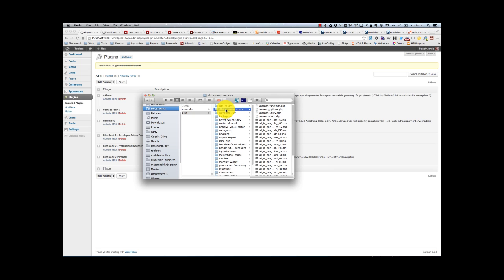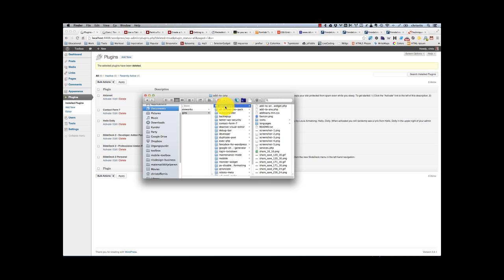And All in One SEO Pack. It's really famous and it's quite nice as well. Although I prefer Robots Meta, but you can use them both. Okay, and All in One SEO Pack lets you add titles and descriptions that will be shown for search engines. So that's really nice.